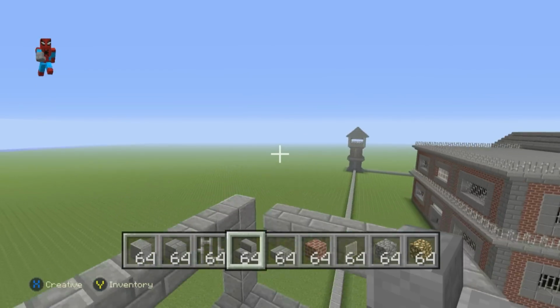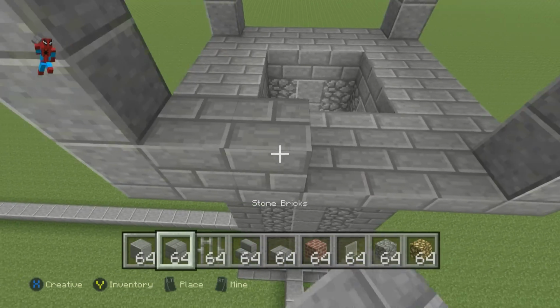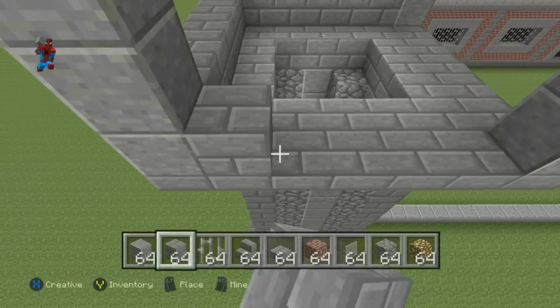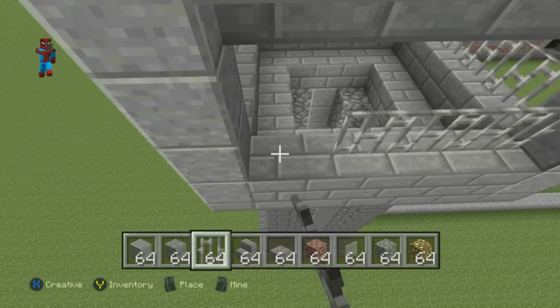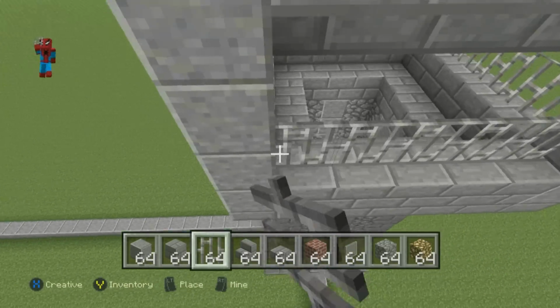I just destroyed one. Why would I do that? For what possible purpose? Okay, perfect. And then we want to do stone bricks on top of the outer stone brick stairs that have nothing on them. We just want to do stone bricks. On top of the stone bricks, we want to do iron bars. Once again, nobody wants to get sued. If you end up in a wheelchair, that's completely your fault because there are iron bars.